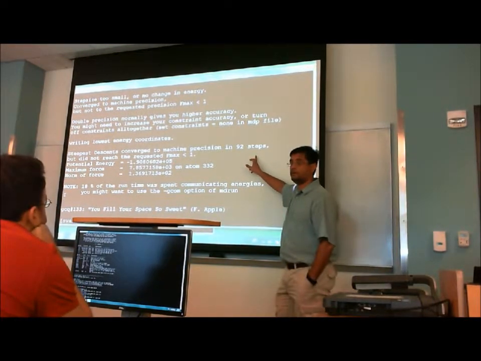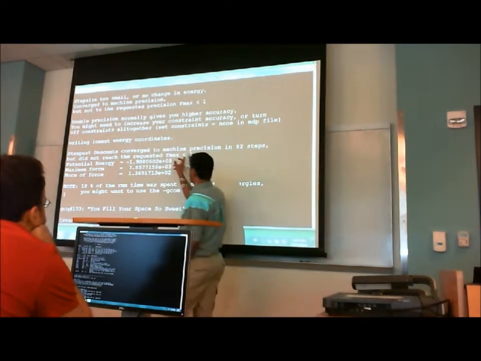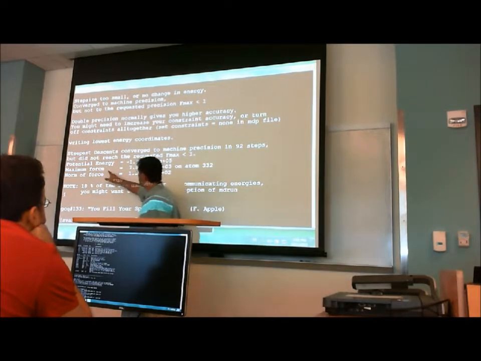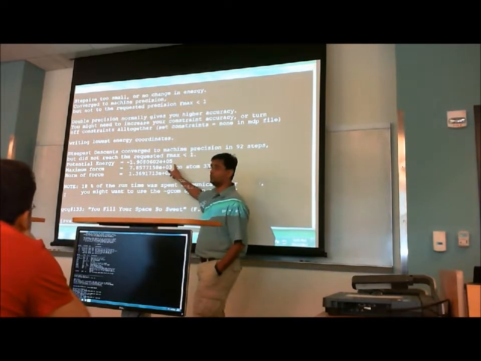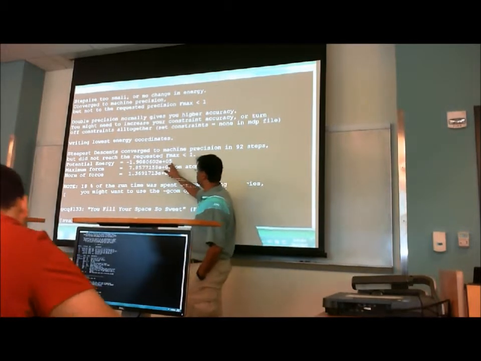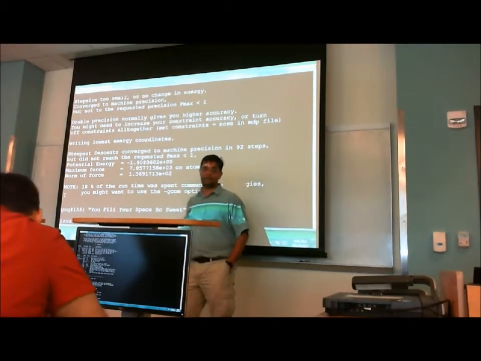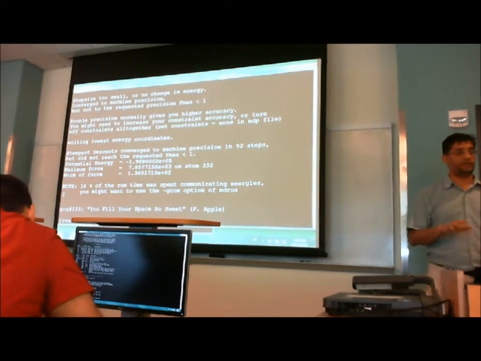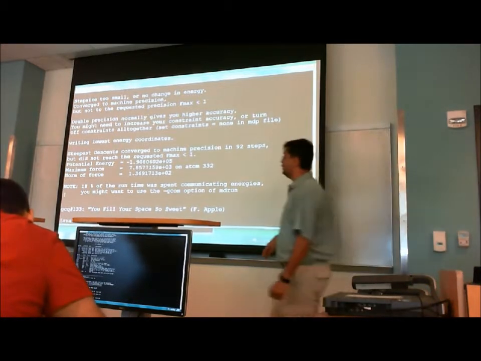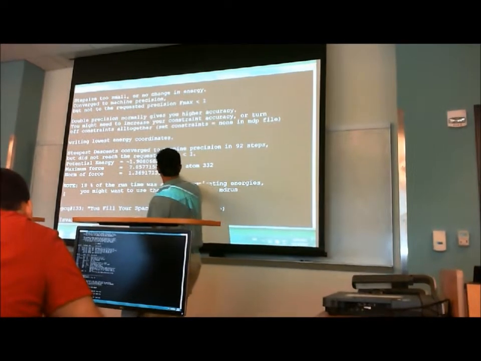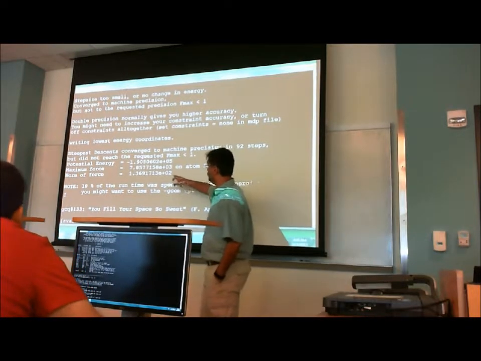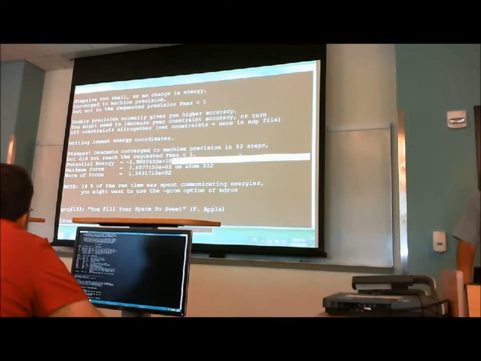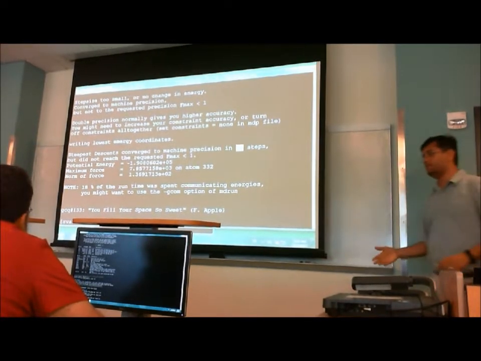So now the 92nd step is where the optimum structure is. So you want to now pull that structure out from the trajectory file. Okay, so when you ran this, you created all these files: em h2o.edr, okay, em h2o.log, em h2o.trr, okay, and you also created em h2o.gro. That is basically the last snapshot. Okay, but you can also extract the last snapshot from this TRR file. Okay, so that is what we're going to look at now.